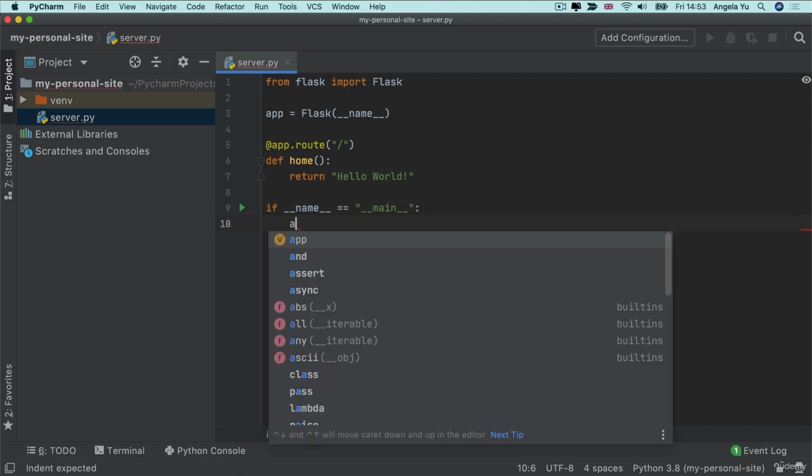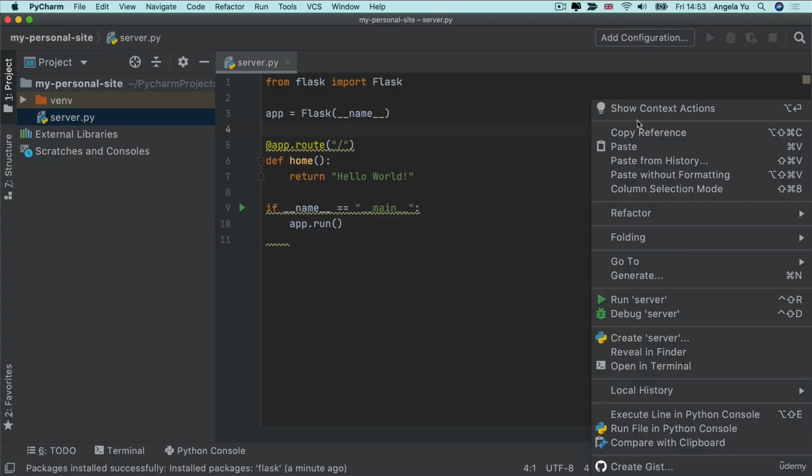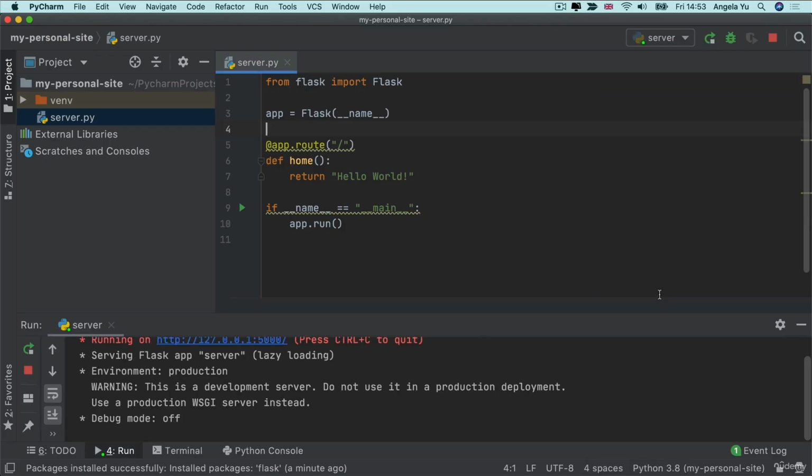Then in that case, we're going to run our app. That's it. That's all there is to it. Let's go ahead and run this application, which is our server.py. And if we head over to this URL, we can see Hello World when we go to our homepage.